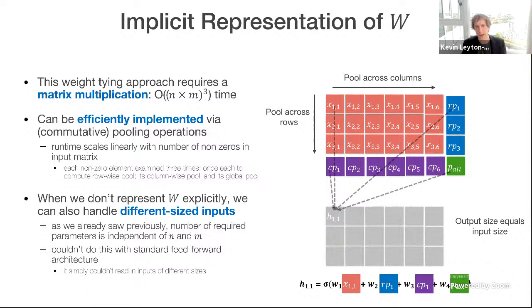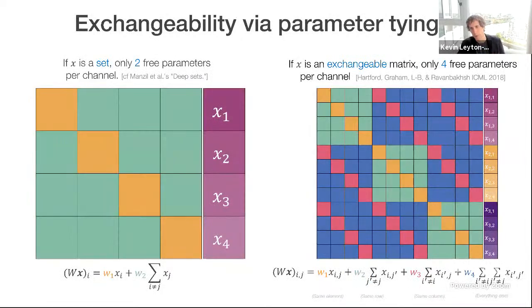And the last point that I wanted to make, which is important, so let me return to it, is now I actually don't really have dependence on the size of the input, right? Notice with the feed forward thing, I actually had this explicit W matrix that was n by m. So it really cared about the number of clauses and variables. My whole model was trained based on a particular number of clauses and variables. But now I've only got 4 parameters. 4 is a constant. It doesn't depend on n or m.